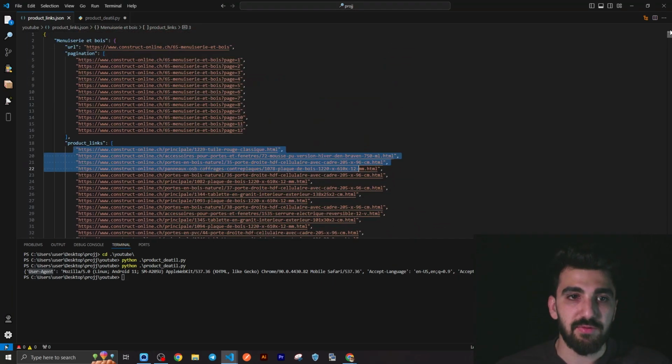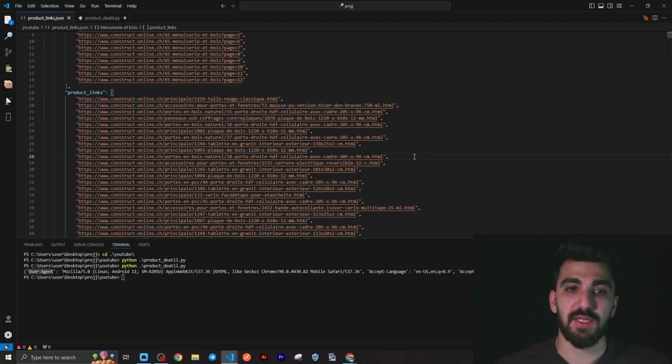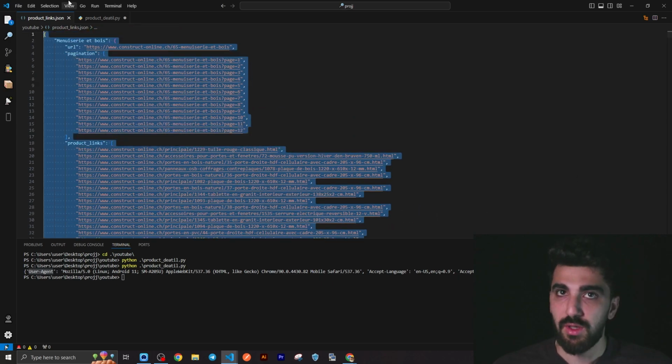We have 3,800 links, and we need to send a GET request to all of these links. And we haven't implemented our parser yet. So instead of that, I just want to select one of these product links and extract the data that we want, such as title, price, description, the table, the images. Then we put our code in a loop and send 3,000 or 4,000 requests.